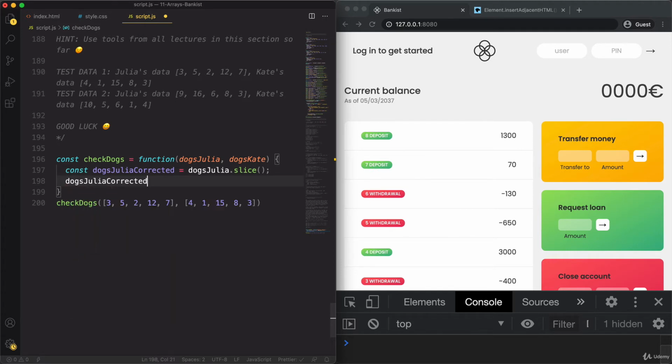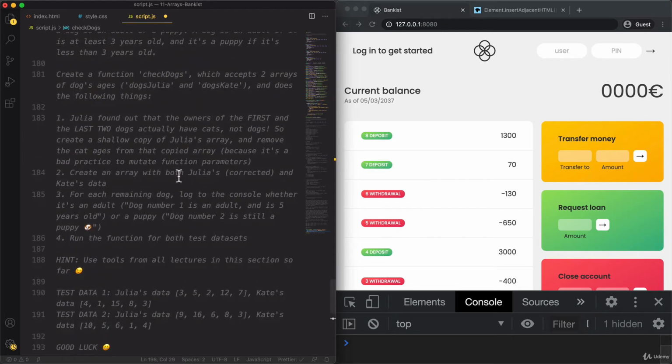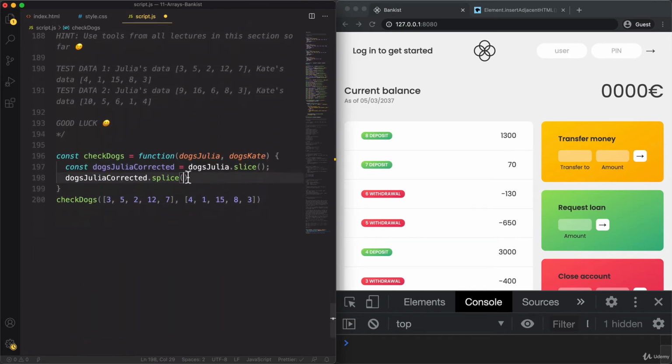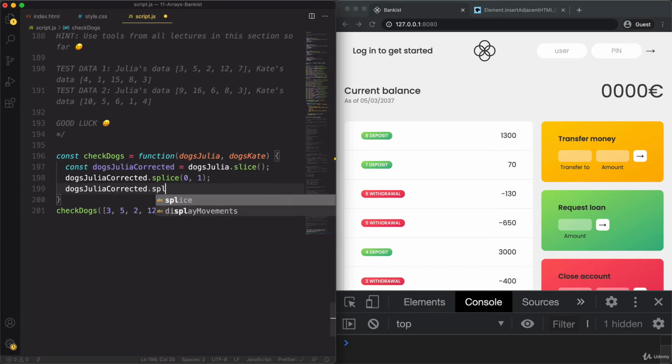So dogsJuliaCorrected dot splice. And so it tells us that the first and the last 2 dogs are not valid, basically. So the first is element number 0. And then we want to remove 1. So that's the first part. And then dogsJuliaCorrected dot splice, and then the last 2, which is -2.